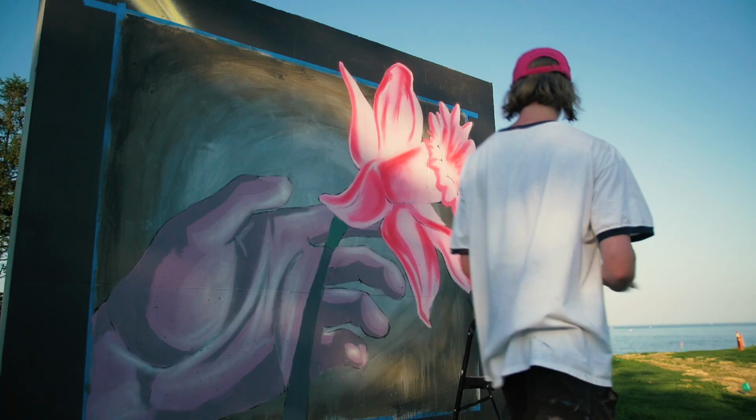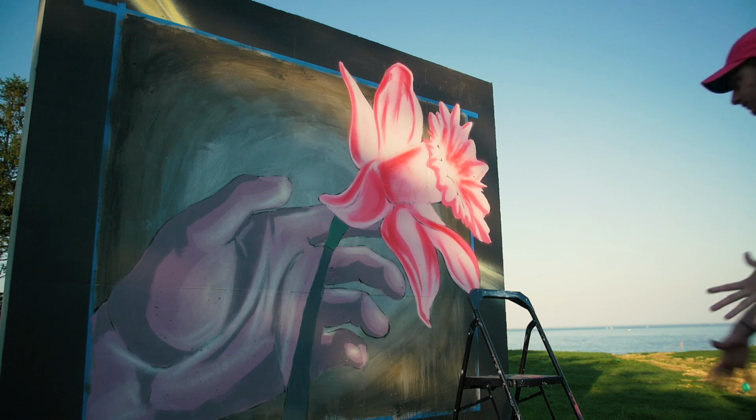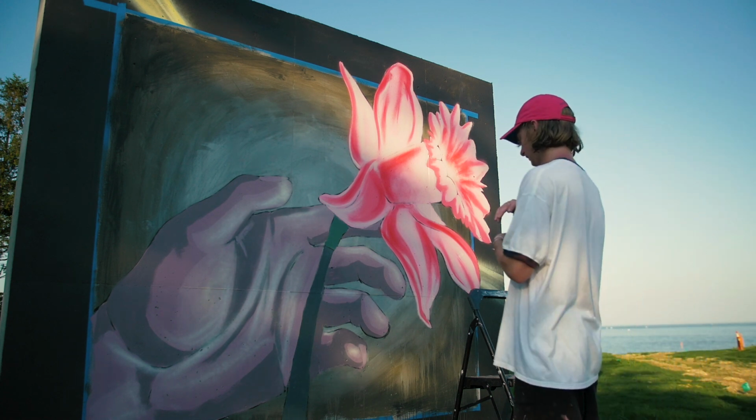So now we do the outline of everything. We do the transparent black, transparent white. We hit it with the reflector, and then we do the black, and we're done. So just crank through this, and then we're cranking.